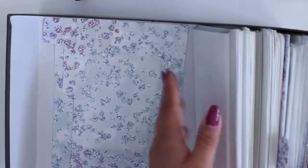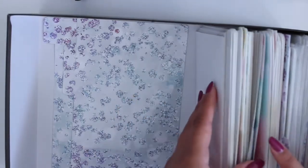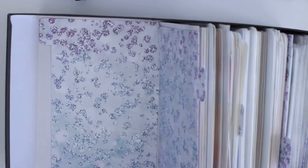So I'm putting those down. I'm hoping that they fit perfectly, but it looks like they do. The larger kits that I'm afraid won't fit are Thumbprints Co. and Nicole Alexia Designs, but they seem to fit perfectly. And then I'm going to put down the summer kits. So I'm going to put that down in there. And then fall kits. Last section is the everyday kits. So we're going to put this in here.